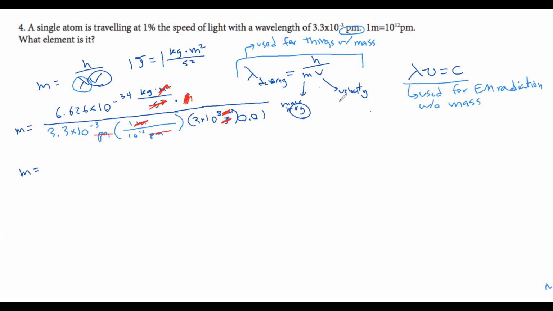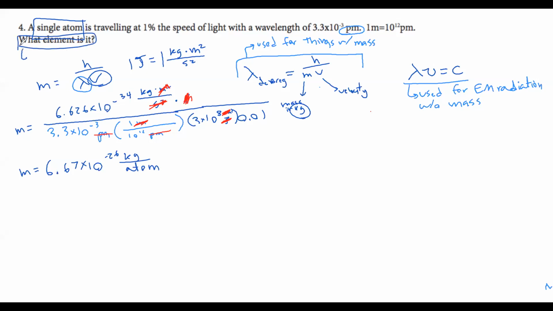For that reason, our mass ends up being 6.67 times 10 to the minus 26 kilograms. That's great. It's also helpful to remember, this is the kilograms of what? Like what even is this? This is the kilograms of just one atom. So I'm going to actually add that to the units. This is the kilograms per atom.